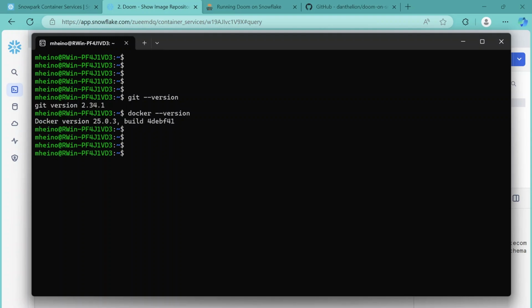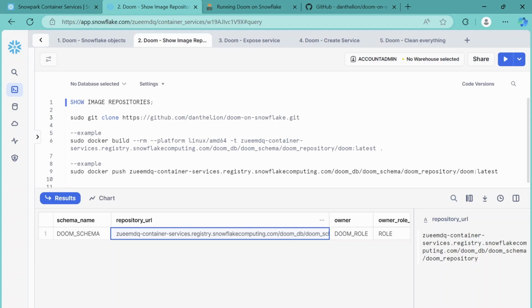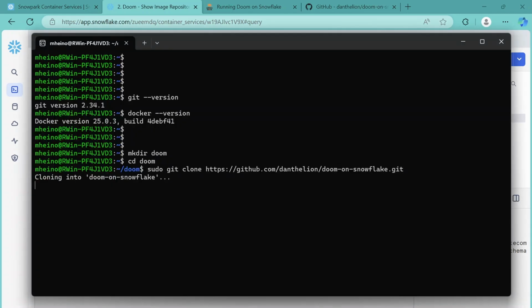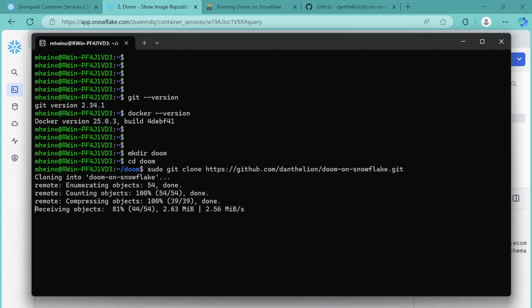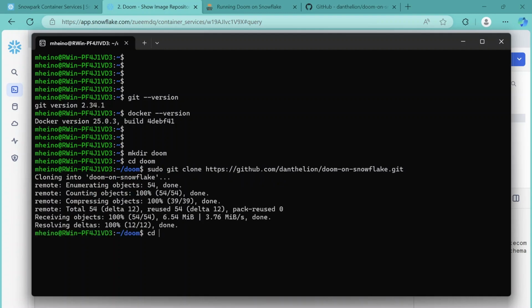And in here, let's make a directory. In here, we will clone the actual repository.